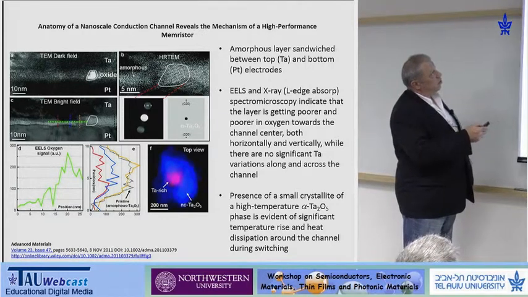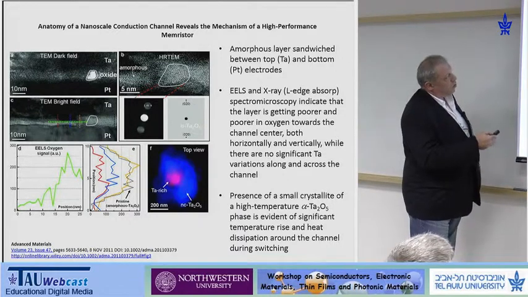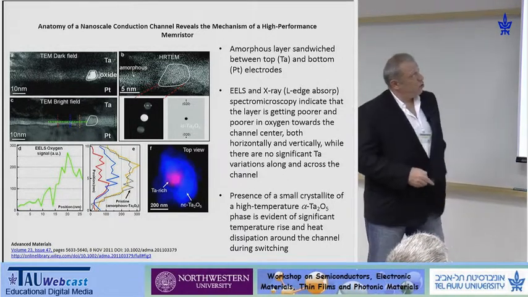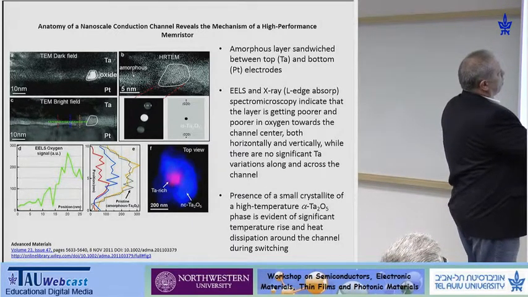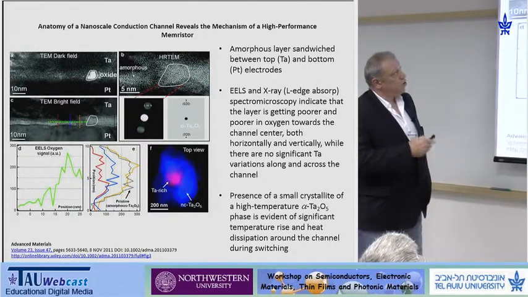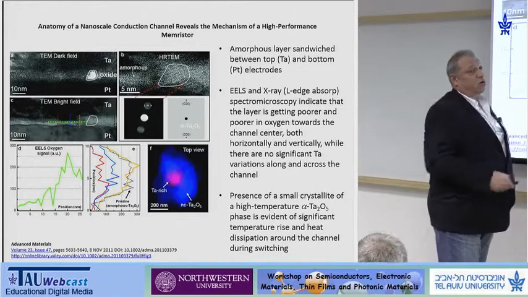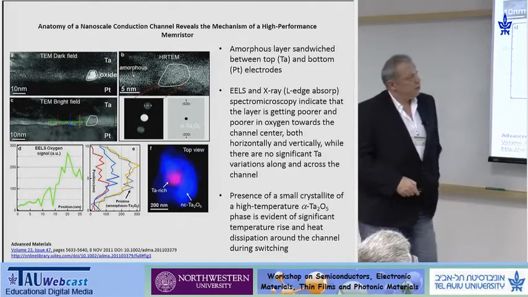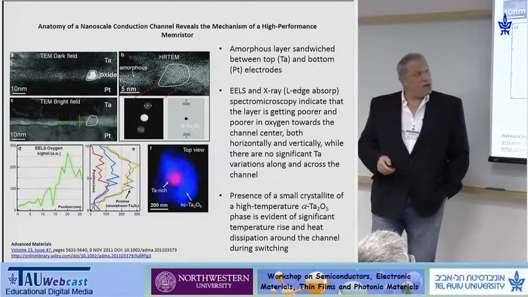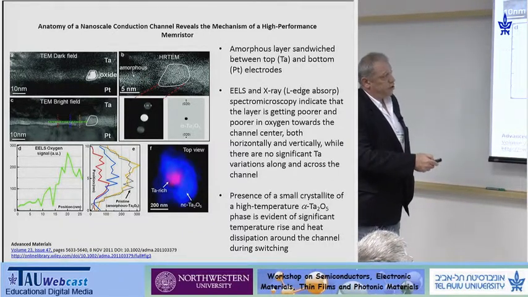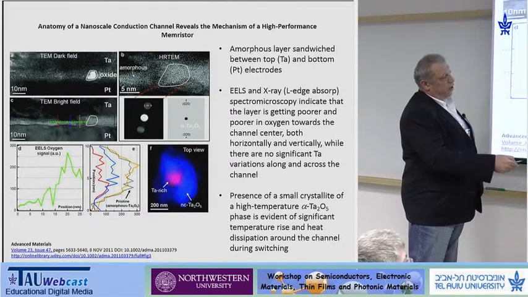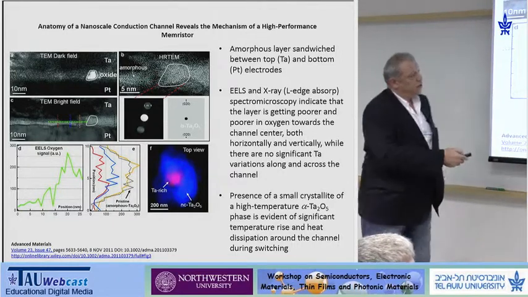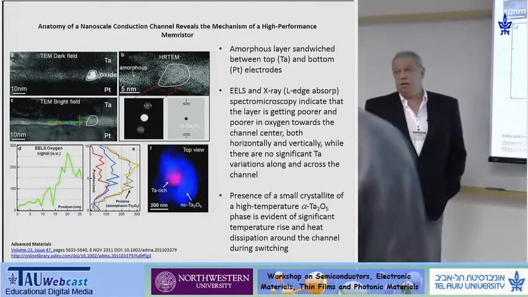We can also see it if we check the oxygen concentration around here. We can see again that the oxygen concentration goes down as we go towards the center. I just want to draw your attention to this little detail. Everything here is amorphous, except here we can see a crystallite. That crystallite happens to be a high-temperature pentoxide phase, the so-called beta. Its formation energy starts at 800 degrees centigrade. Also, using X-ray spectral microscopy, you could see the tantalum-rich core and then the tantalum oxide exterior. So this is the reservoir, which is used to exchange the oxygen with the core.